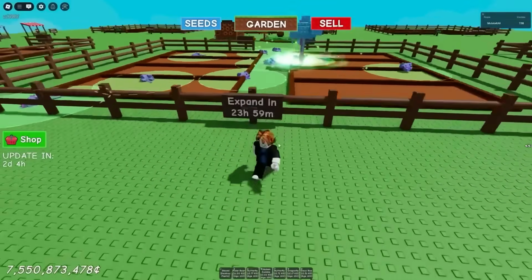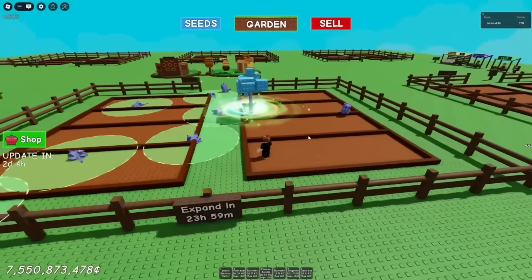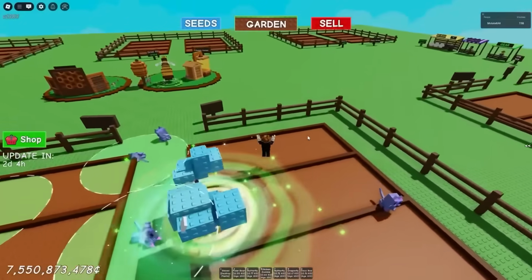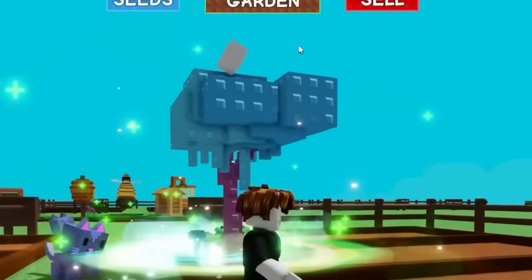I don't think we need this one, even though it takes 24 hours to buy this one. I don't think we're gonna need this one. We mostly just need the sides and then to be pretty close up here. All right, now we wait for candy blossoms to grow. It looks like there's already one growing right there, and it might be pretty big.